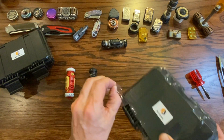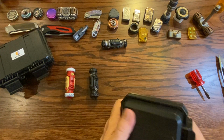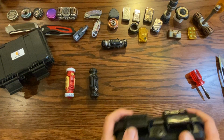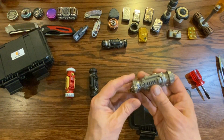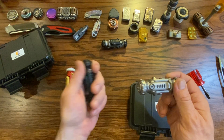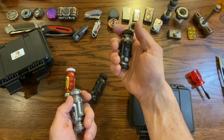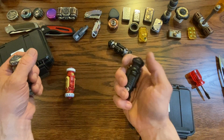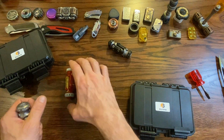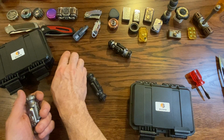This is going to be the titanium one, I imagine. Sweet. Ripping it open. Oh, yeah. Look at that. This one is way heavier than this one. This one and this one are very much similar. I don't know why this is so heavy. We're going to get the scale out. This one is lighter than all of them.